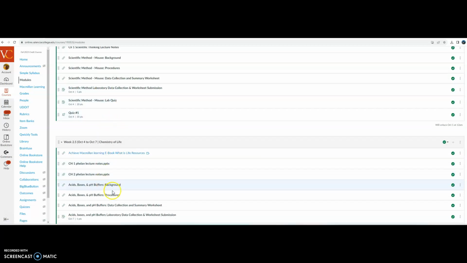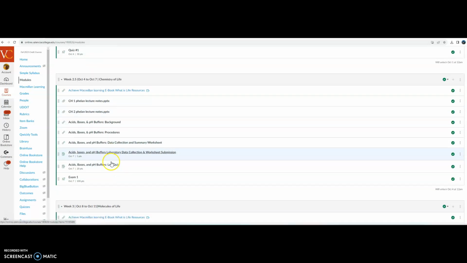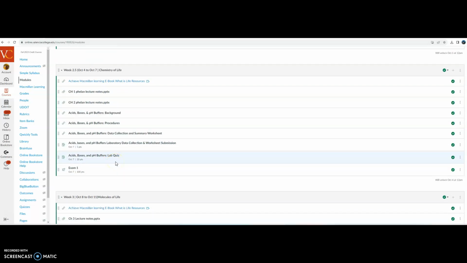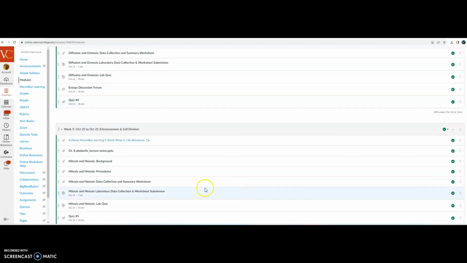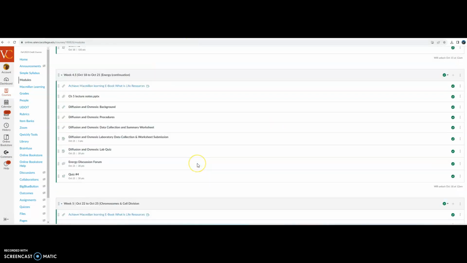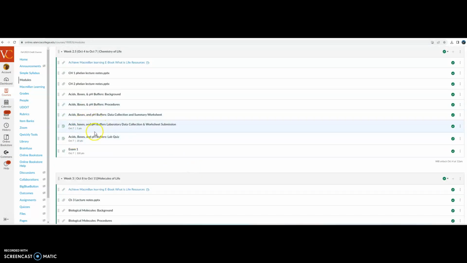However, do not let them pile up. I have seen students who, because I gave them this opportunity, do that and they end up not being able to complete it by the definite due date and time, which is December 6th. All of these labs need to be submitted by December 6th. Now, also understand that as you bypass the due date, and if you don't complete them, the gradebook is going to assign an automatic 0 to it.